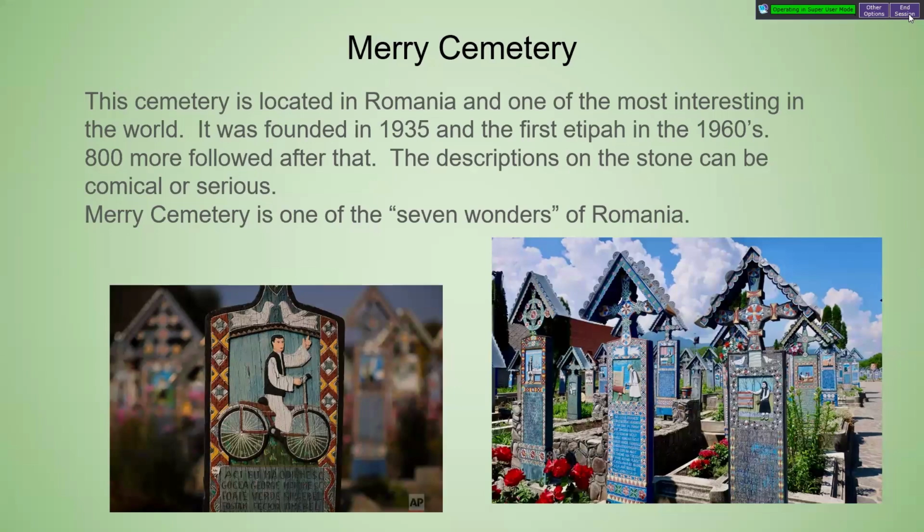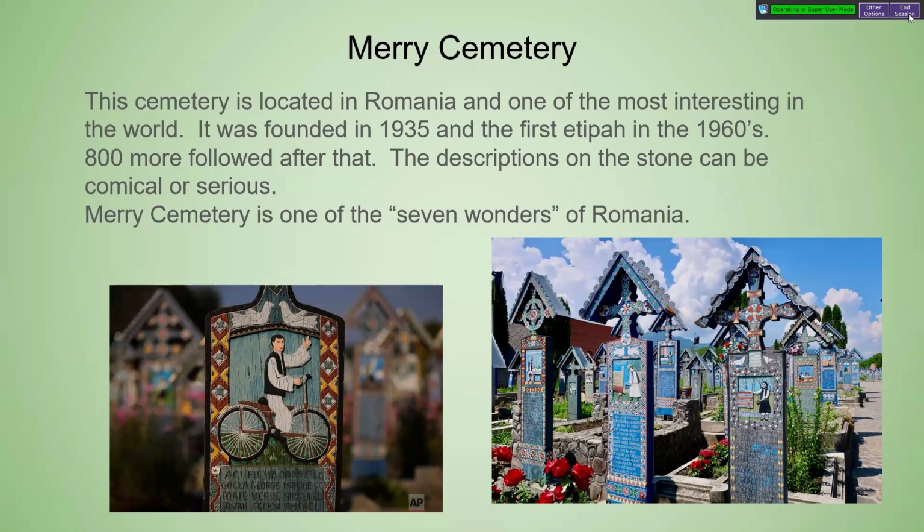Okay, this is kind of off the beaten path. I kind of like it. It's called Merry Cemetery. It's in Romania. It's a pretty cool place. It was founded in 1935. One person carved all the stones for this cemetery, and they're made out of wood, the majority of them.